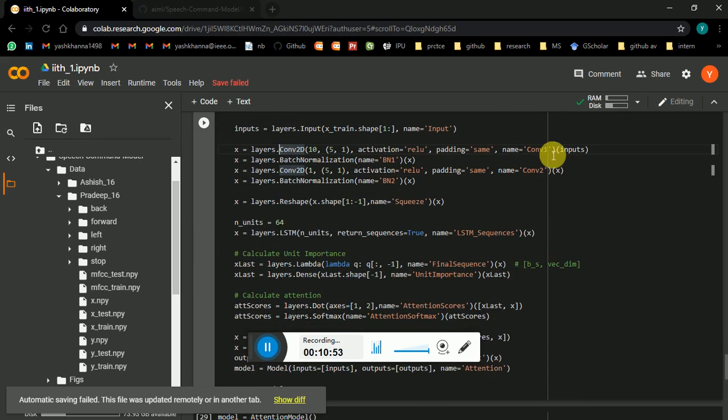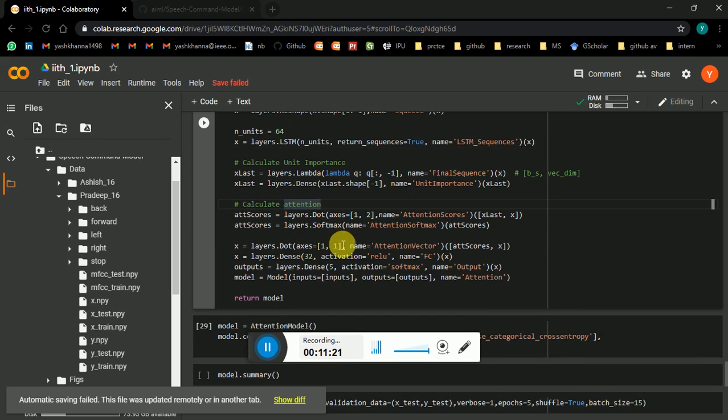Now this input layer will be fed into a convolution 2D layer, then a batch normalization layer, then again a convolution 2D layer, and again a batch normalization layer. We reshape it to squeeze it. We propose 64 units in our LSTM layer, so this is now fed into the LSTM. We calculate the unit importance, we calculate the attention, and we finally send it to the output layer.